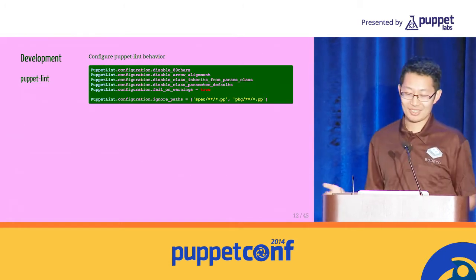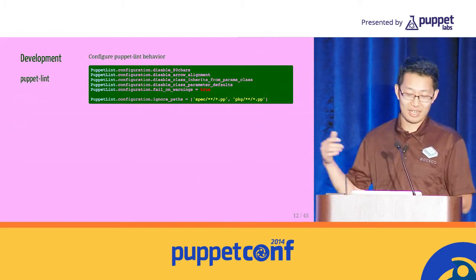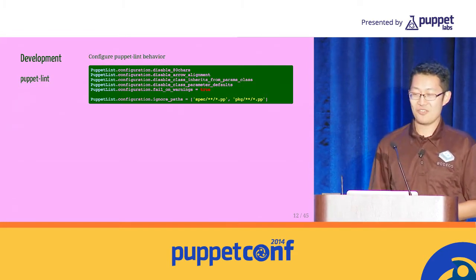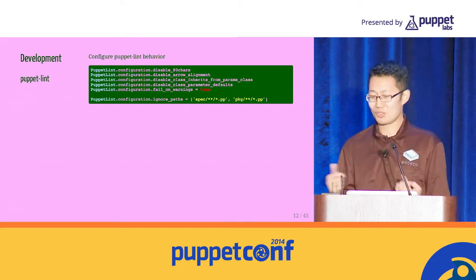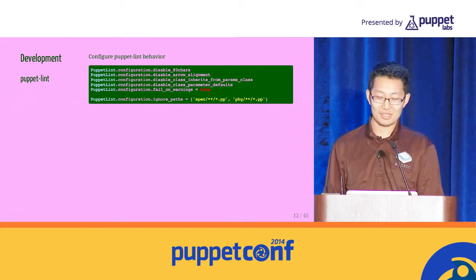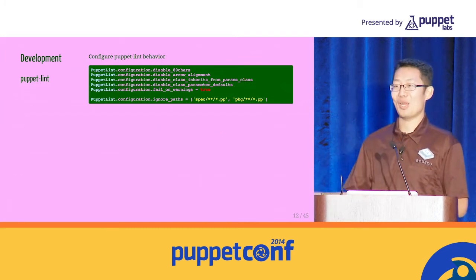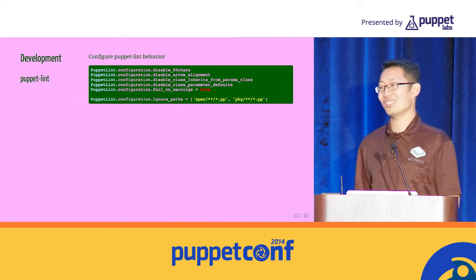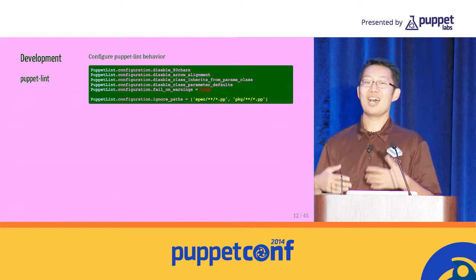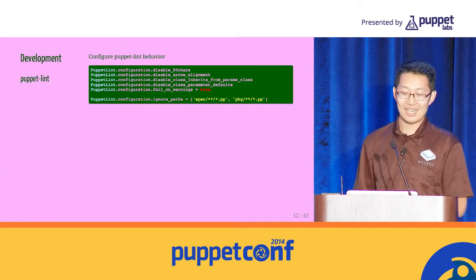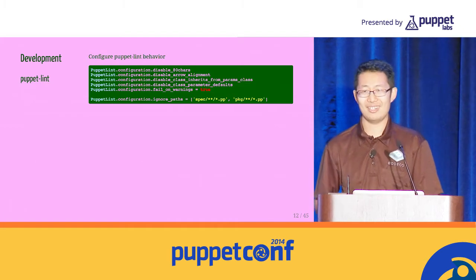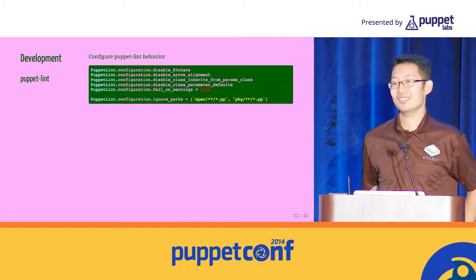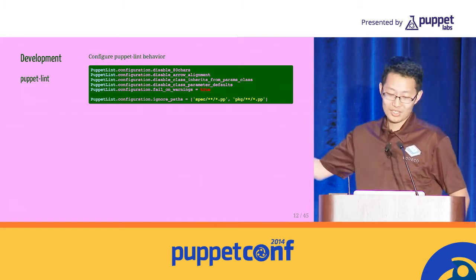And a few others that, in my opinion, again, opinion gets you in trouble, right? But at least on my projects, I feel comfortable turning off error alignment. And if a lot of you use the params pattern, I'm glad that this was added. I'm not sure when, but I think recently, where if you inherit from params class, it used to always give you a warning. It says, hey, you're inheriting from params class, I don't think this is a good idea. But params class inheritance is, I think, an anti-pattern of where inheritance is actually useful. So in this case, you can shut that off.